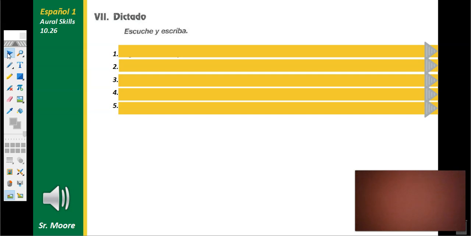La puerta del carro a la señorita. Miguel le abrió la puerta del carro a la señorita.